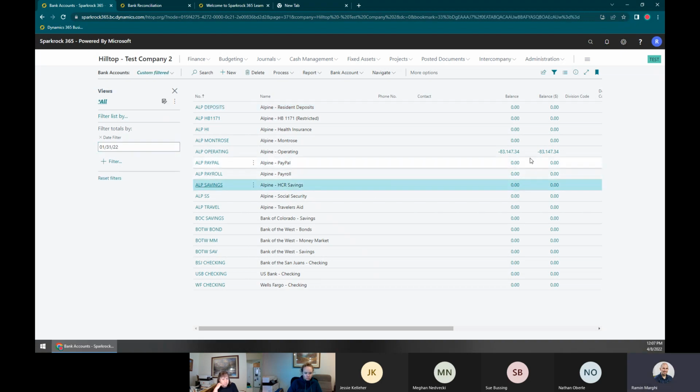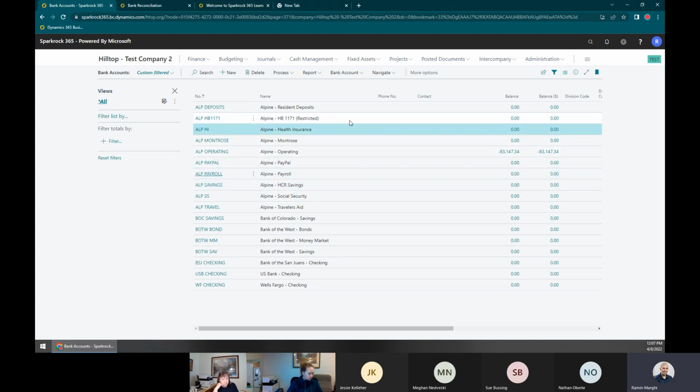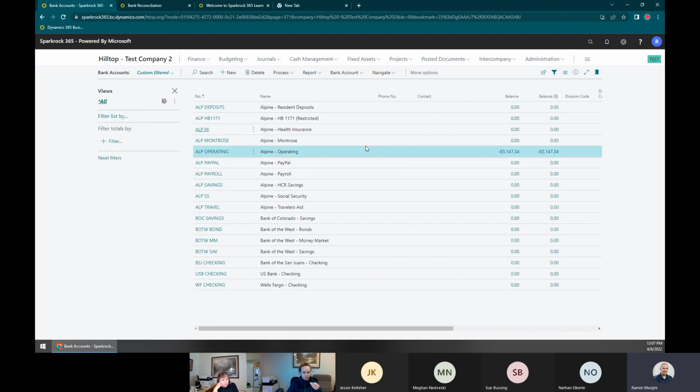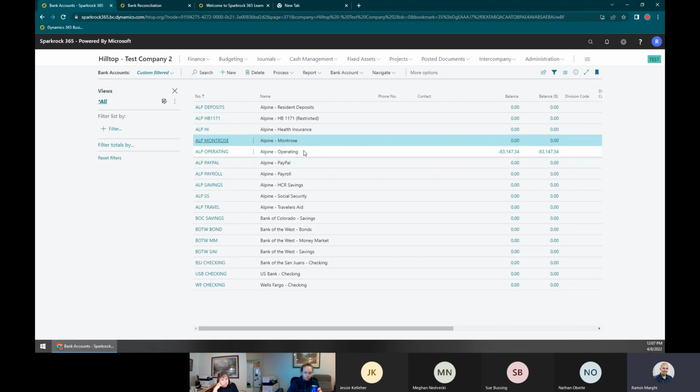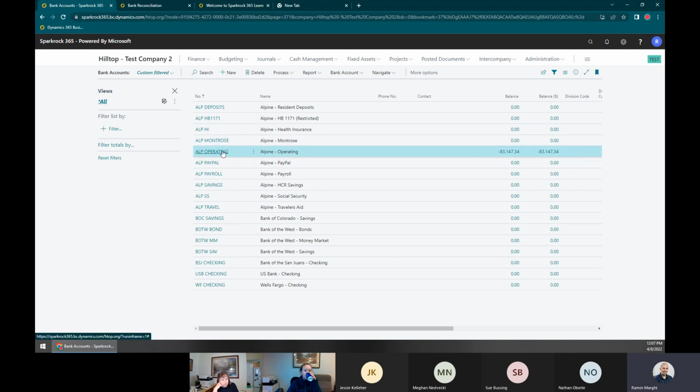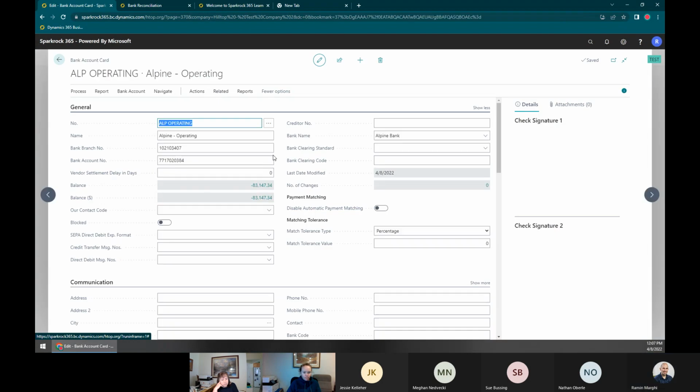January 1st or something. In this case, it's not going to change much because the transactions are all kind of the same date, kind of static. But in any event, that's something to bear in mind: you can use these filters to filter for stuff. If you want to, you can see ones that don't have a $0 balance, for example, that kind of good stuff. But that's enough waffling. Let's open up one of these bank cards.